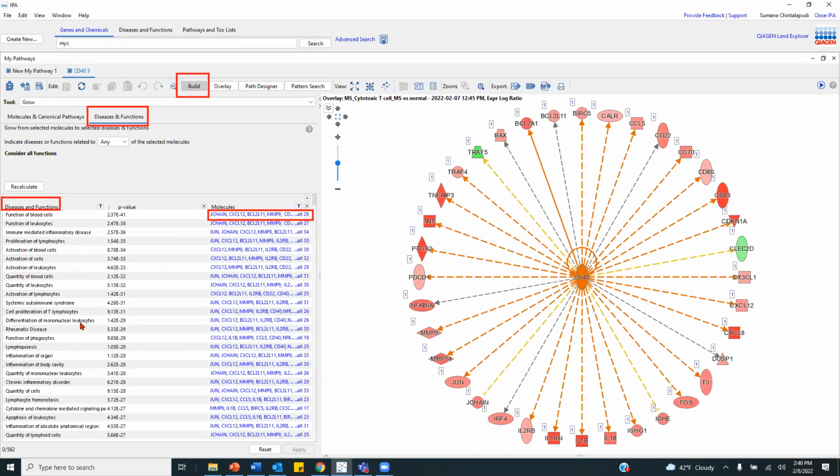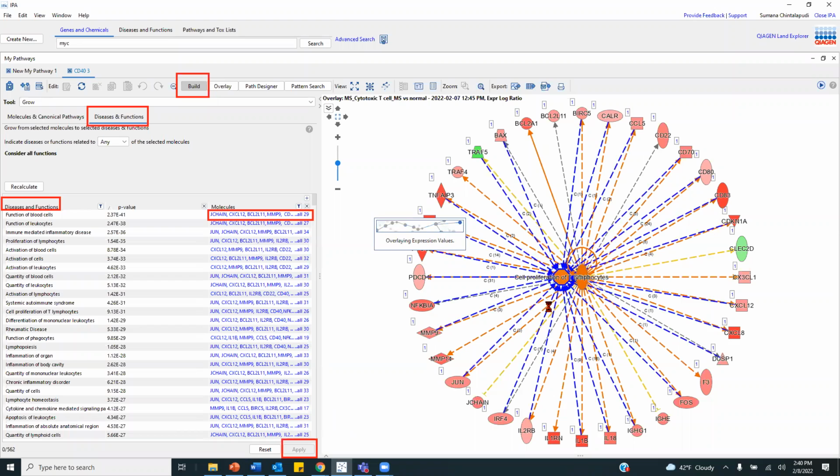And let's say we want to add a function here. So let's say cell proliferation of T lymphocytes. I want to add this function to my network. So you can select that function and then click on the apply button. And this is going to add this new node.